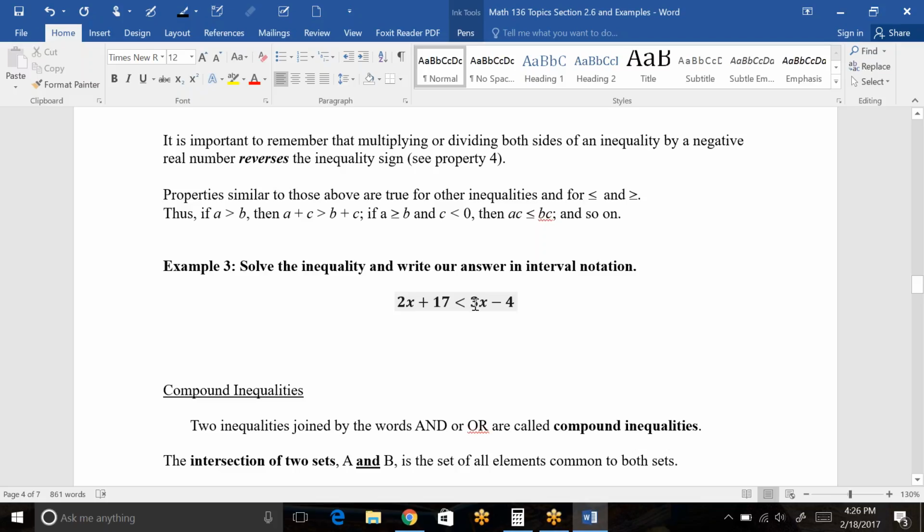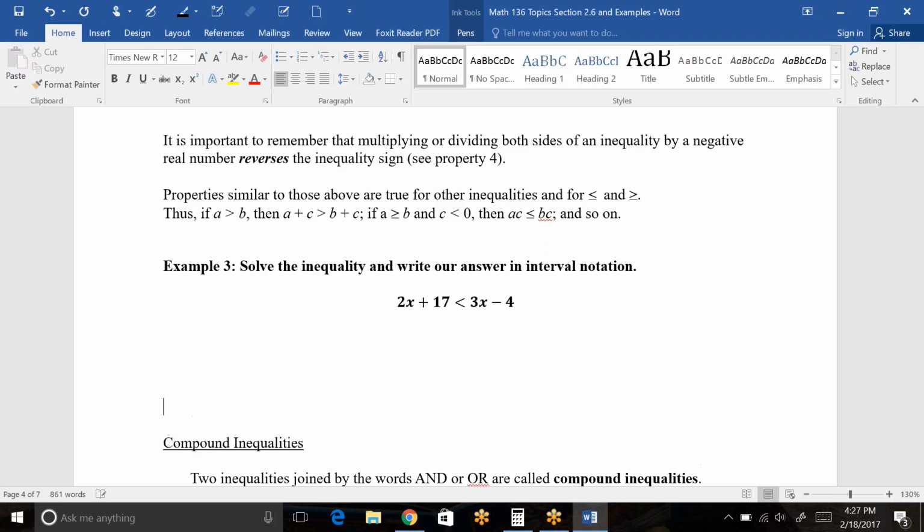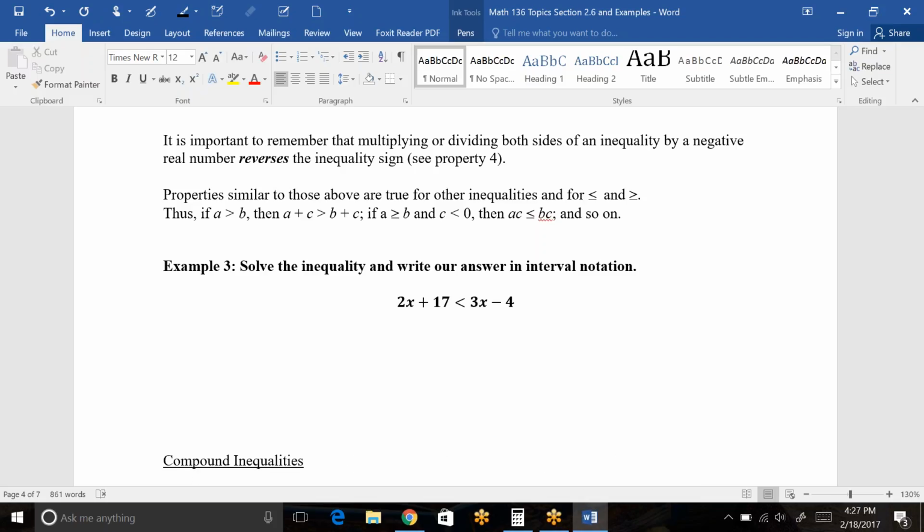You could move the 2x over. That is one way to approach these. Or you can move the 3x over by subtracting. That will create a negative in front of your x. Just because of graphing, I usually try to get my x on the left side. This is the only time I would ever think about maybe having a negative x instead of trying for a positive x. I'll show you both ways, because even if you decide to do moving the x to the right, when you go to graph or write your answer, you still might want to flip things around. So if I do this by moving this way, I'm going to move the x's to the left just to make it read better. So if I want to do that, I would subtract over the 3x.